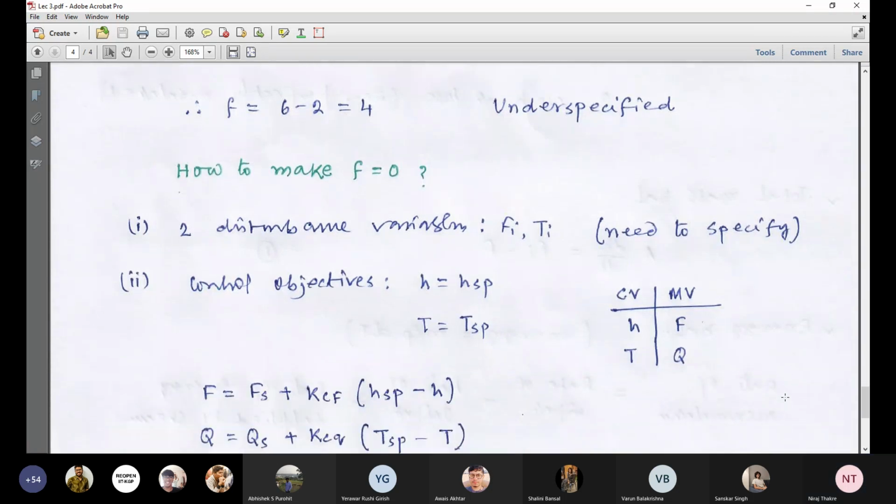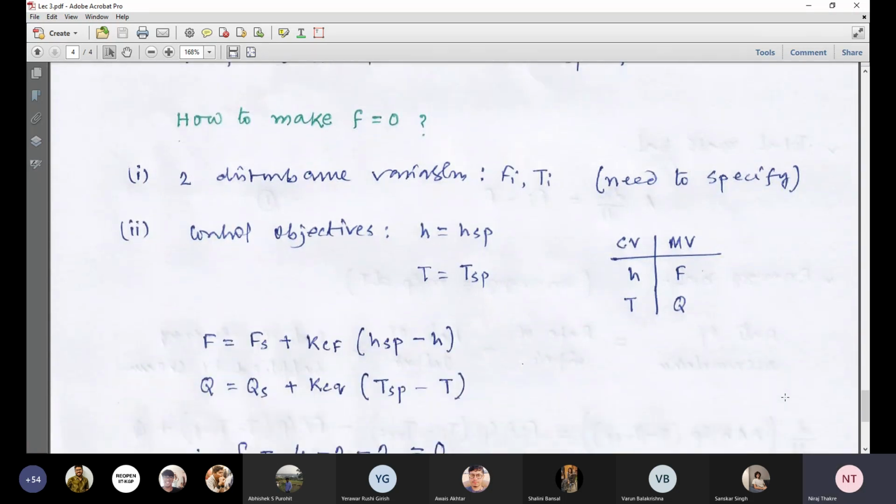You see, one of your friends told that we can measure two disturbance variables. So I just try to remind you that there are two options. One is that we can specify more variables, those are typically disturbance variables. And another option is to include or increase the number of equations. These are the two options.